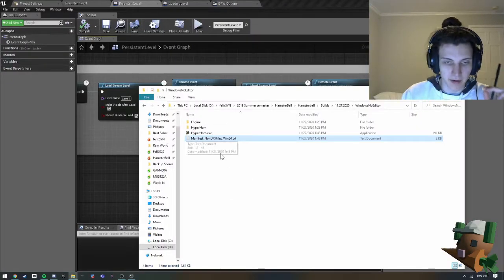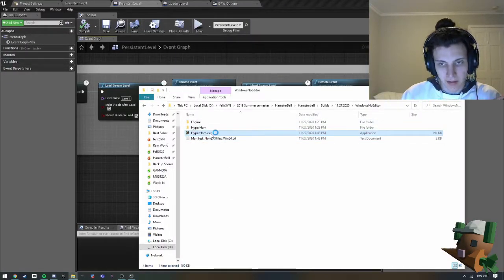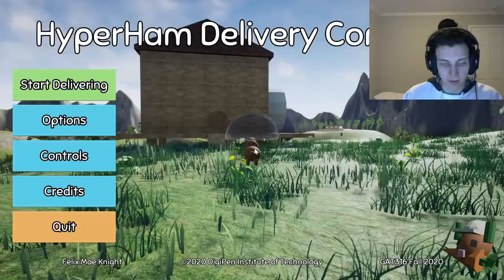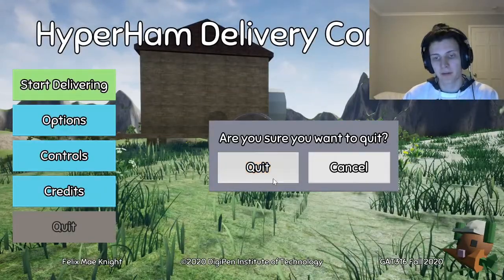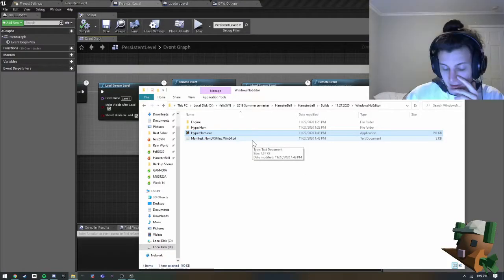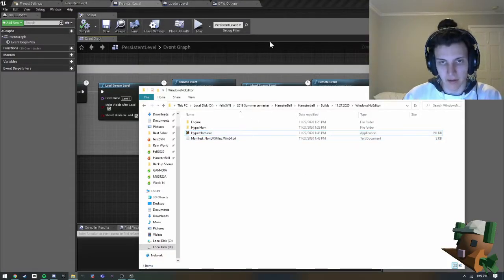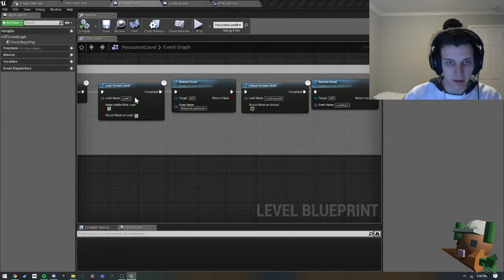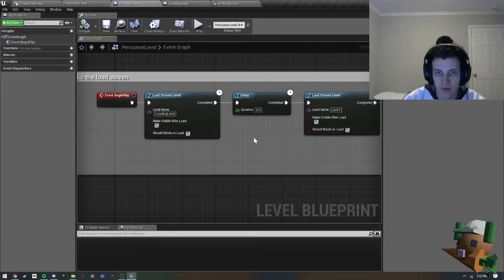Okay, that seems like it might have actually broken this, because I just played it and only had a black screen, music starts, and we don't see the logo for long enough. I don't know. I think I need to look a little bit more into how these block on loads work.